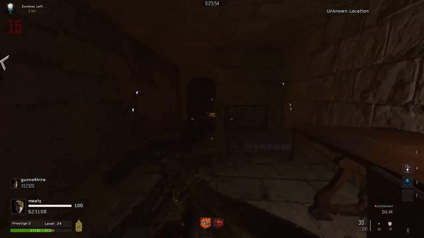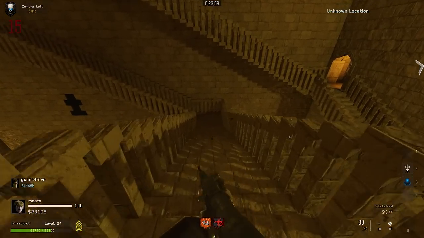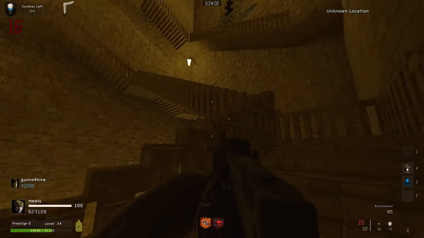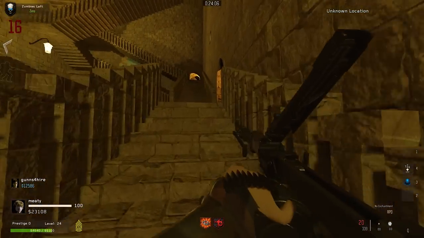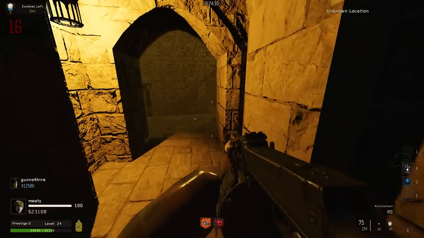Last two. Both their heads are gone. We got to move. I got to reload. Did you go up that way? I don't know which way to go. I think we're supposed to go back down the other way. Oh, no. No, the way you went, I think that's the proper way.